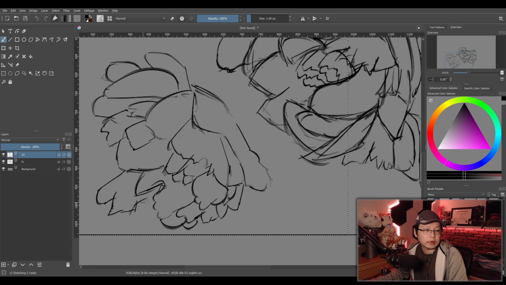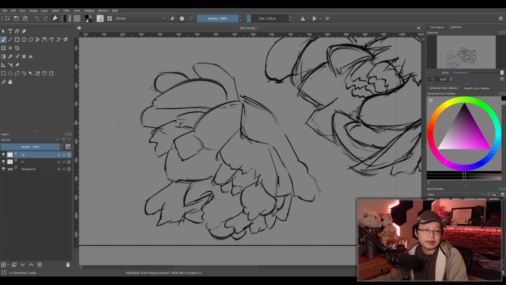This has officially become like a Rorschach thing. What do you see in this blob? What do you see in this blob?